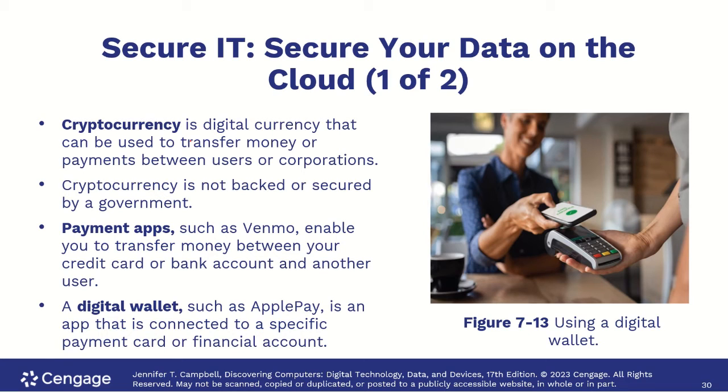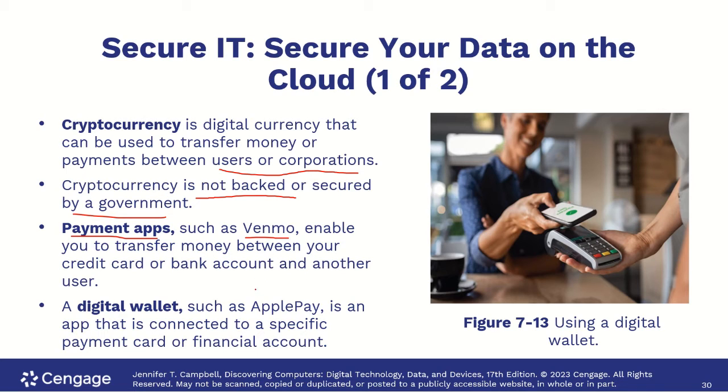Cryptocurrency, I mean, now when we talk about securing our data on the cloud services, cryptocurrency is a digital currency instrument that can be used to transfer money payments between users or corporations. It's not backed or secured by a government. Cryptocurrency, for example, is not backed or secured by a government. There are payment apps such as Venmo, maybe Zelle, that enable you to transfer money between your credit card or bank account to another user.